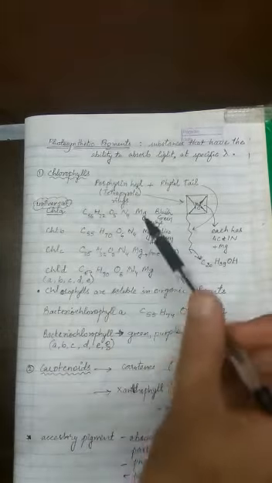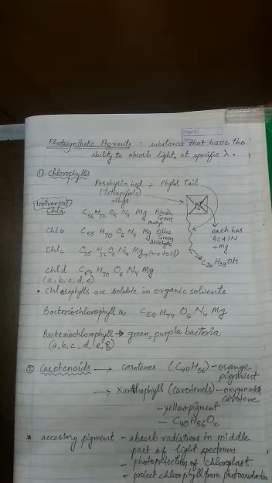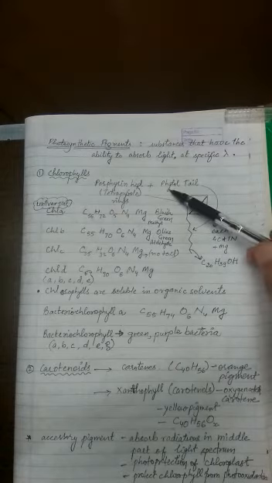Now this head is made up of 4 rings. You can count here 1, 2, 3, 4. There are 4 similar structures present. Each ring is called a pyrrole. There are double R here, pyrrole. So tetrapyrrole, because there are 4 rings present. So the porphyrin head is also called the tetrapyrrole ring head. And all these 4 rings are attached to a central single atom, that is magnesium. So there is a single magnesium in the center of each chlorophyll pigment, and then there is a long hydrocarbon chain which is called the phytol tail.